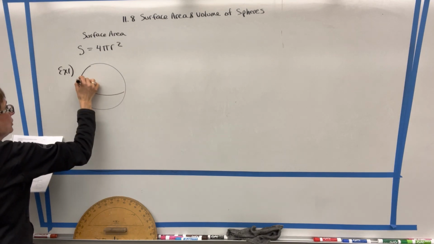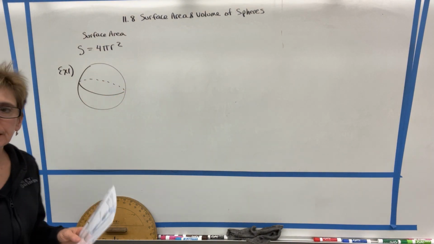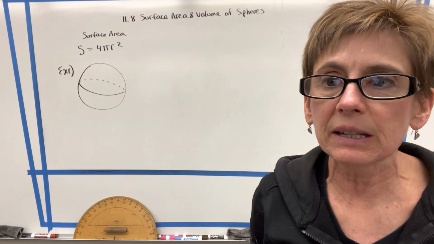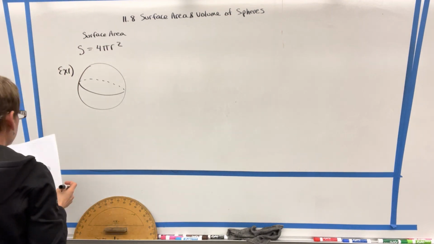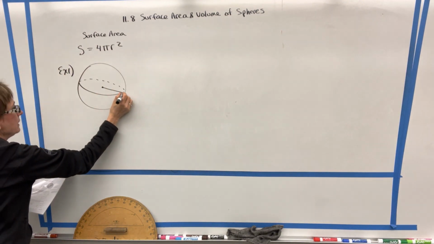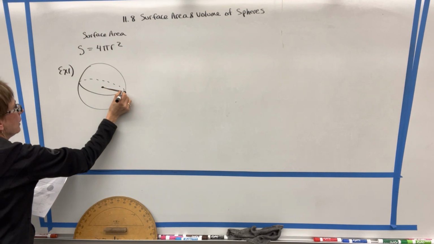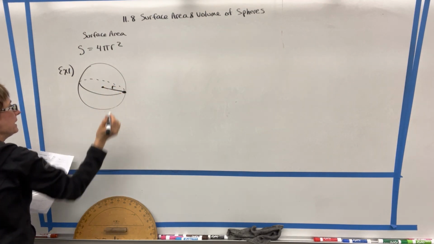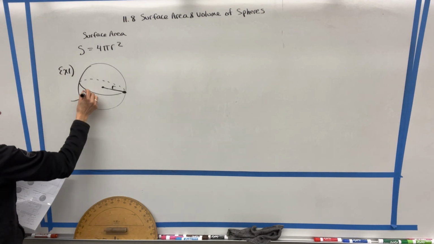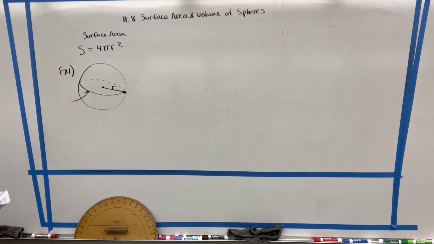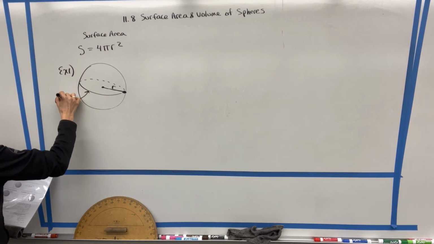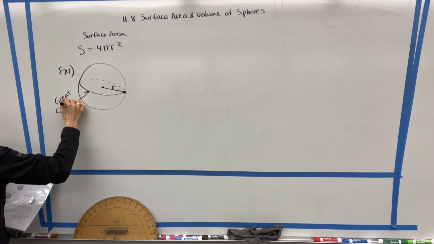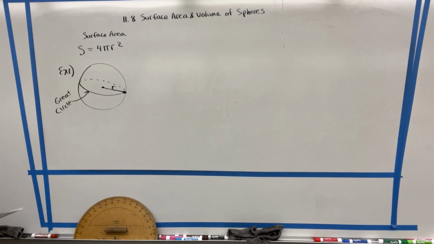By the way, as I'm sure you probably know, a sphere is basically a round ball, like a basketball or an orange or a golf ball. Now, in terms of the parts of the sphere, the most important thing to know is that we have our radius. So this is our radius. And the other thing you should know is that if we cut the sphere in half, the circle that we would see is called the great circle. And the radius of the great circle and the radius of the sphere are the same.